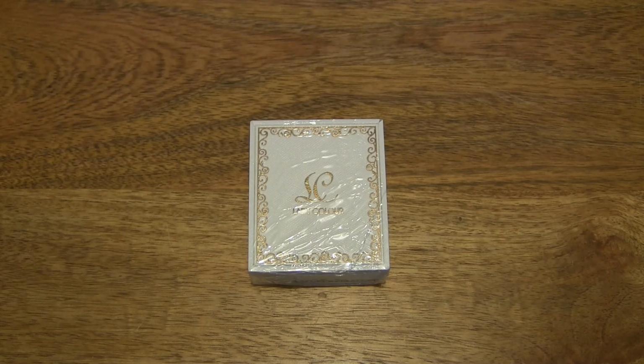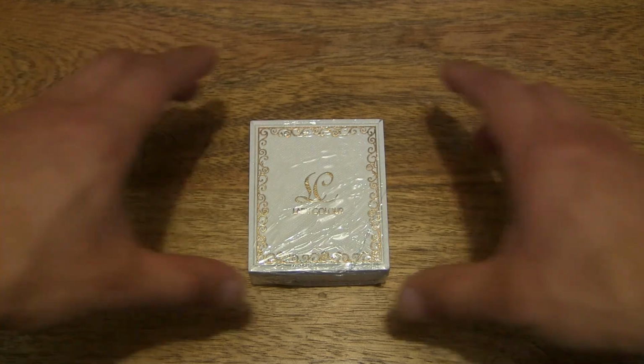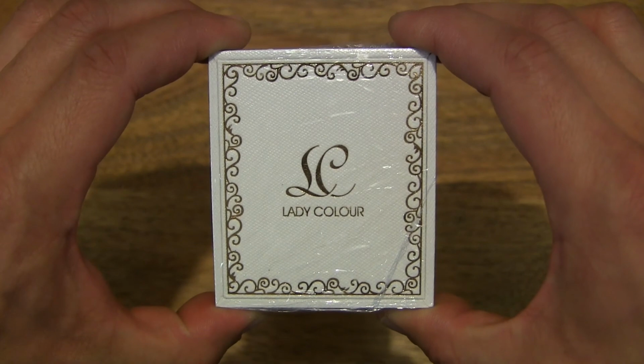Hello everybody, today we're going to unbox, take a close-up look and try on the Lady Color Cross Bracelet for women with crystals from Swarovski. So let's go ahead and open up the box.